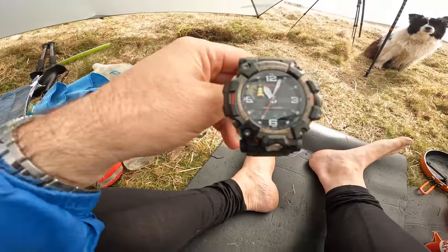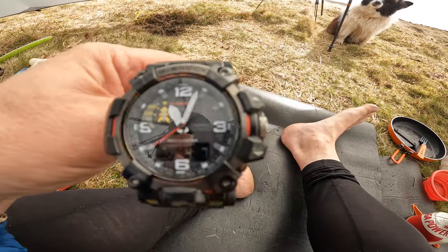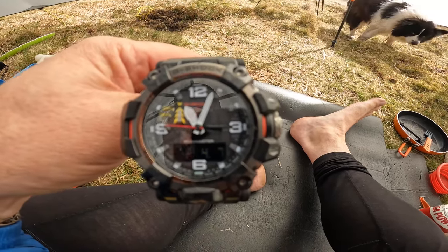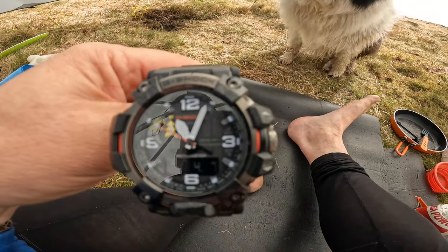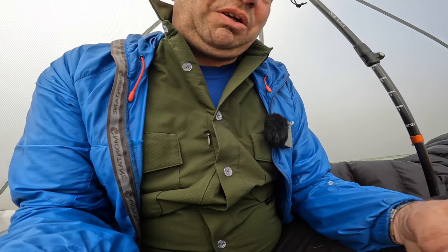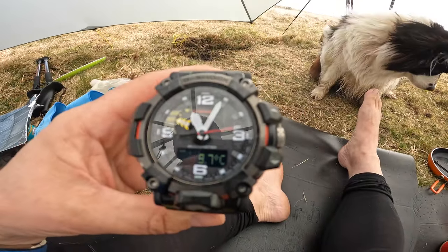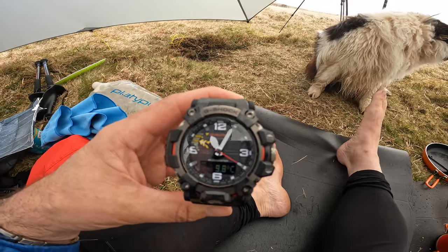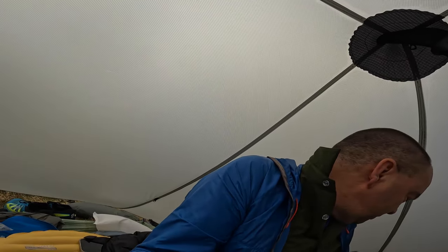Although actually, you can see on my G-Shock, GWG 2000 there, if you look at the left in the corner on that little window next to the 4.7, you can see that the barometer is climbing. But we actually have a thermometer on here, don't we? That's the altimeter. That's the compass. There we are, temperature. I've done a video on this, you wouldn't believe I've still forgotten how to use the bloody thing. Okay, so it's around about 9.5 degrees centigrade in here. So it will be interesting to see what it is outside.